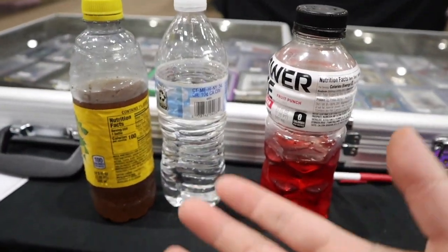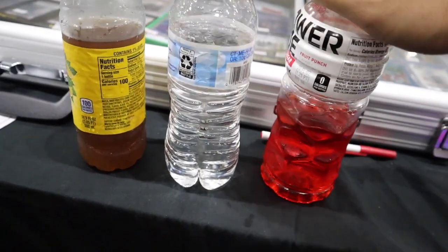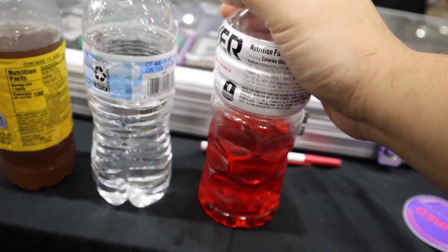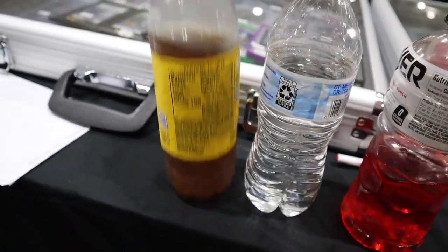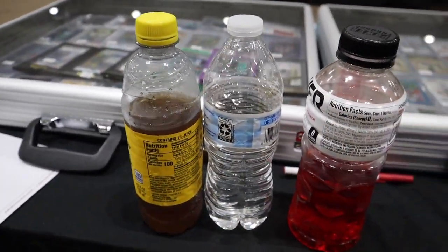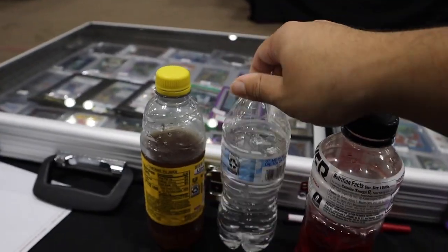So the key to a successful car show is hydration. Water, lots and lots of water. I'm not gonna lie to you guys. I was drinking a little bit last night, so gotta have the electrolytes to hydrate ourselves a little bit, and of course some caffeine. My go-to is coffee, but some tea would be fine, but definitely lots and lots of water.